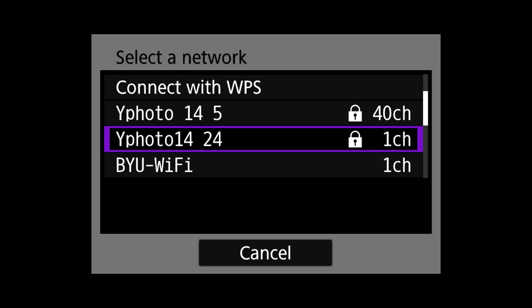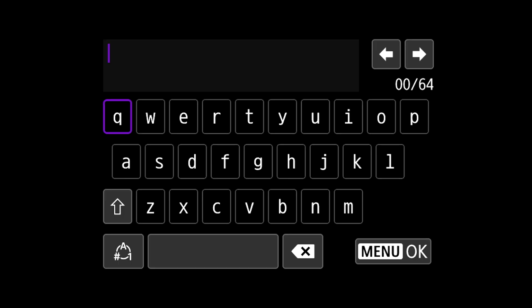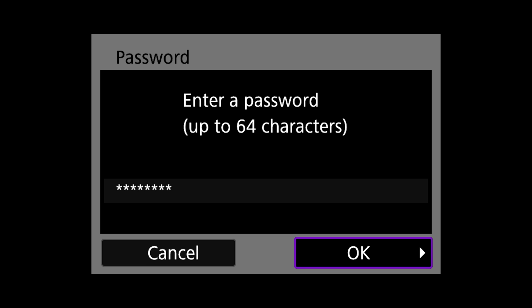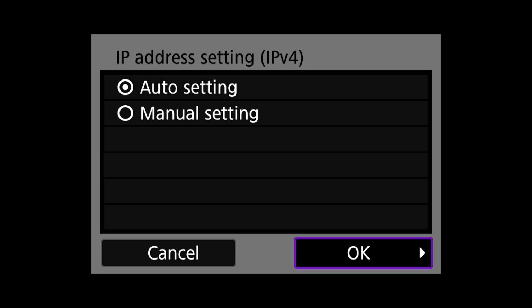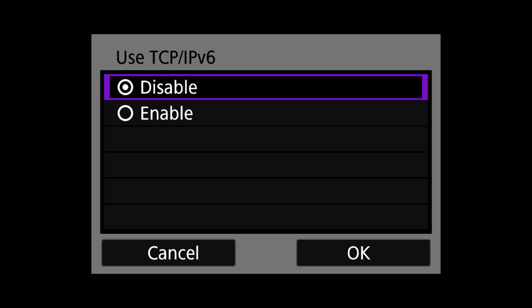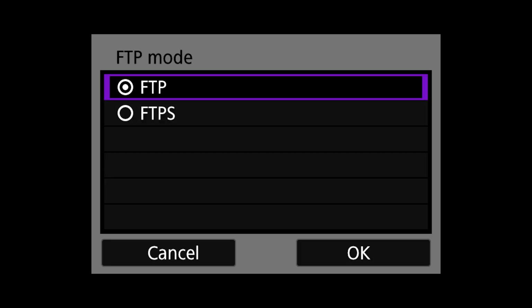Go ahead and select the Wi-Fi network that you want to connect to, and if it requires a password, type the password in. Once you have your password typed in, select OK. Now your camera will try to connect to the Wi-Fi network. For IP address setting, select Auto Setting. Disable the use of TCP IPv6. For FTP mode, select FTP.